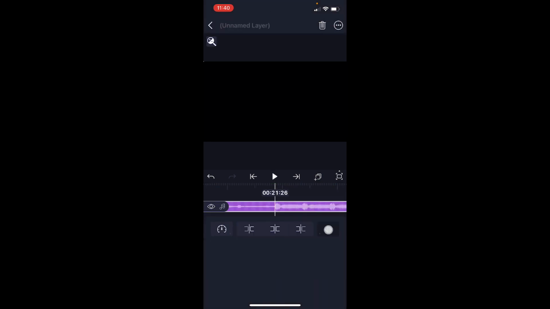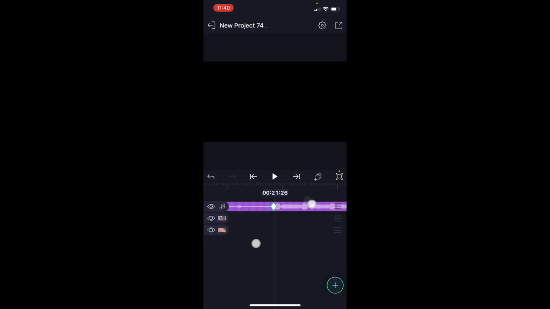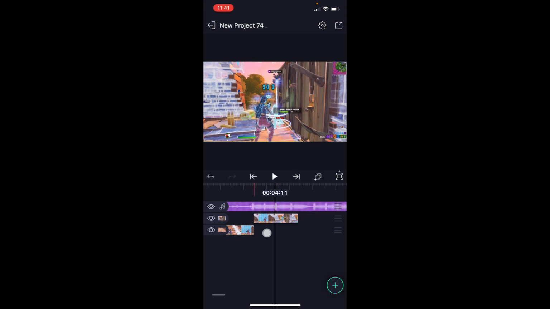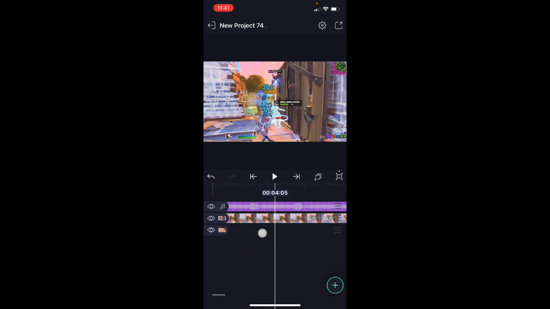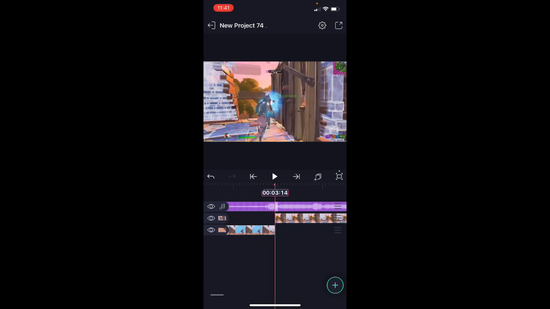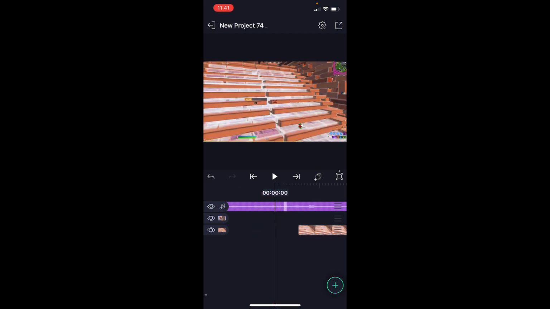So the beat drop is right here. Put a keyframe there, and you're going to zoom out. You're just going to scroll to the left, like this. And you're going to zoom back in. And you're going to go right here on the split, where the beat marker is and everything. You're going to put the keyframe right on it. Right on that frame. I know mine's a little off because I put the keyframe in the wrong spot. So yeah, and then now you should have it like this.